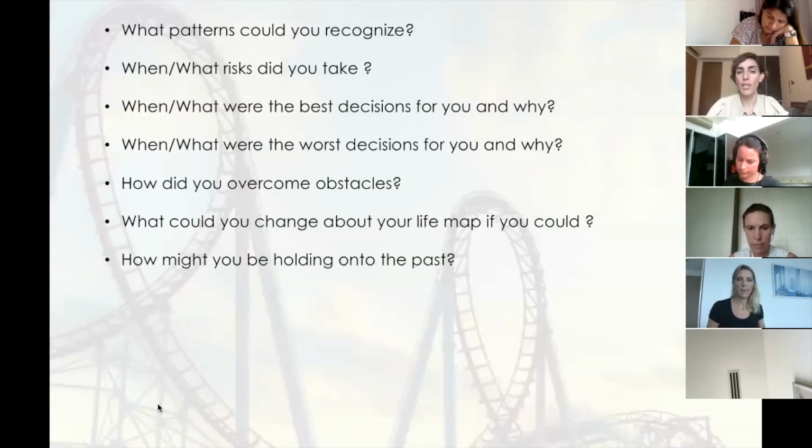How much you be holding onto the past? And I think it's a great tool. One of my clients was fired like 8 years ago, and she didn't properly close this chapter in her life. So it was a great way to discuss it, close this chapter and move on. It's very difficult to move forward, not move on. It's very difficult sometimes. So it's a great way also to close some difficult chapters and to see that there are some events that hold us in the past.